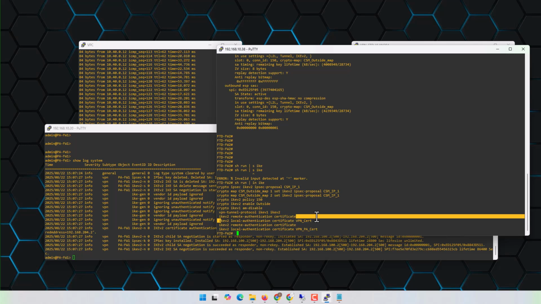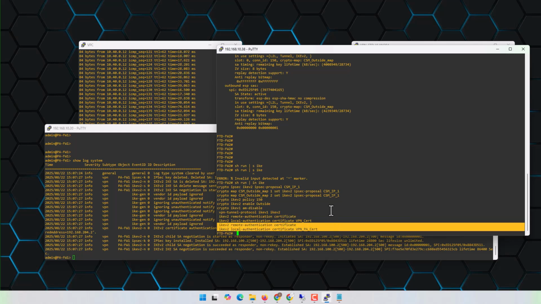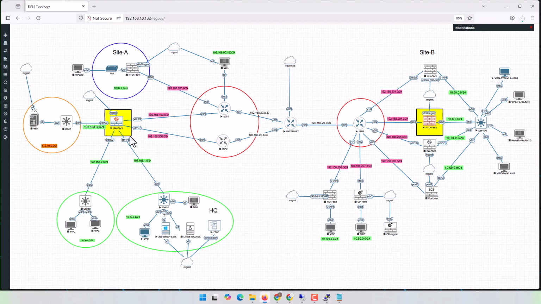It's the previous configuration between the FTD and FTD, Cisco FTD, but here we just configured this one between the FTD and the Palo Alto using the certificate. It happens actually because we are using different vendors, and they have different configuration and different types of VPN deployment.